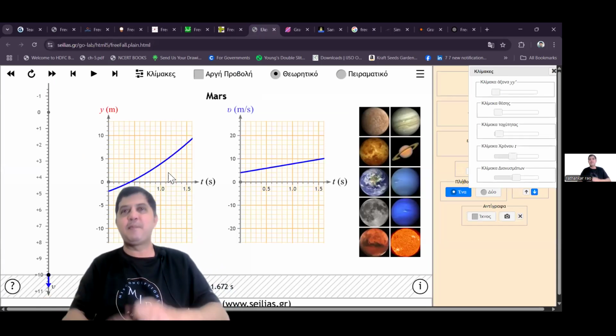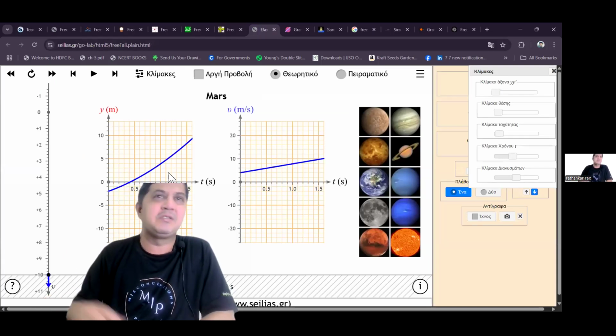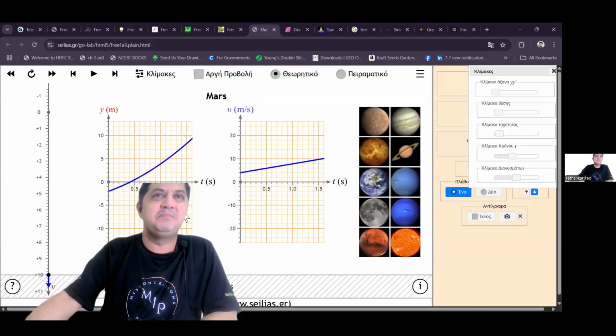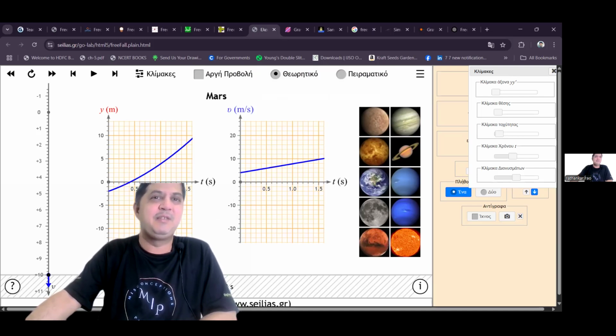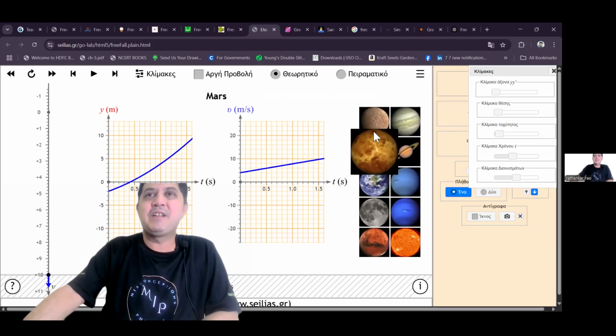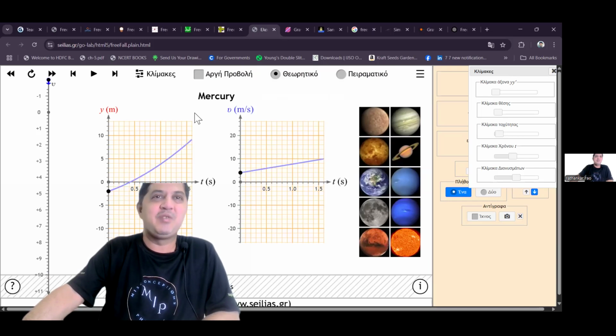This is a Russian website which I initially found a bit difficult to understand, but I took the help of ChatGPT to translate all these labels and understand them. This is very much similar to the earlier part, but this is interesting. For example, if I click on this particular planet, Mercury, what happens to the vertical distance traveled by it, and what is the velocity of the particle with respect to time? The v-t graph and v of t are shown over here.